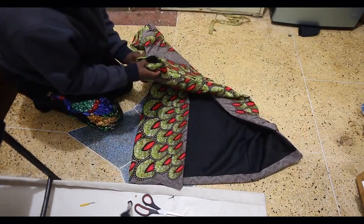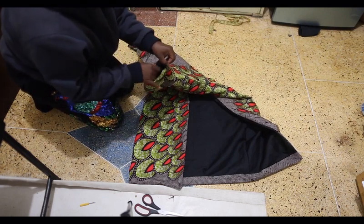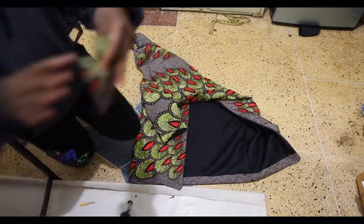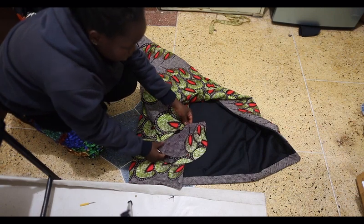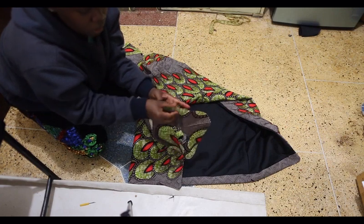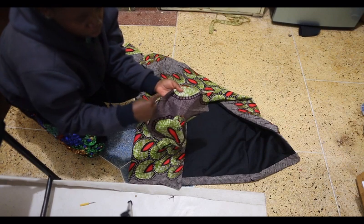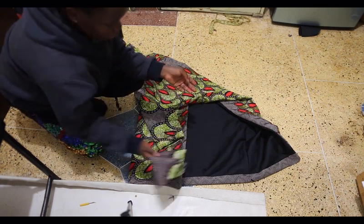And now to finish off the sleeves, we will be attaching the flounce. We shall be attaching this to the hem over here like that. We are going to do right sides together for these two pieces, then do a straight hem all along, and then turn it inside out before attaching here.